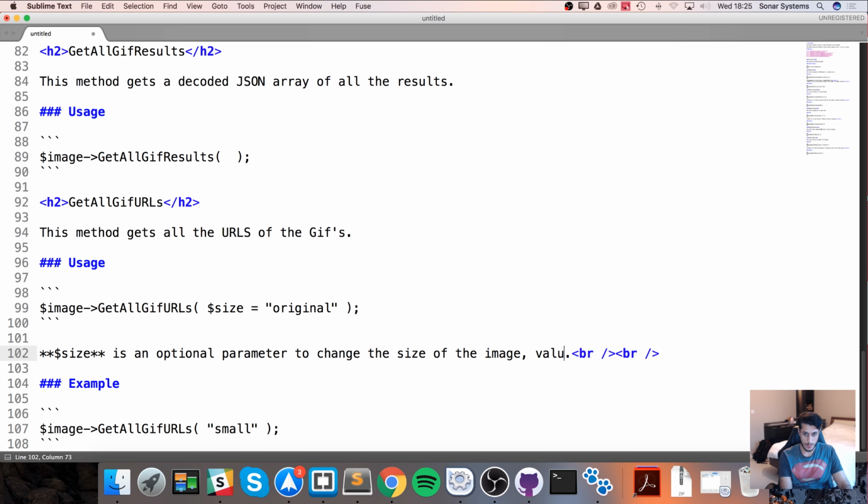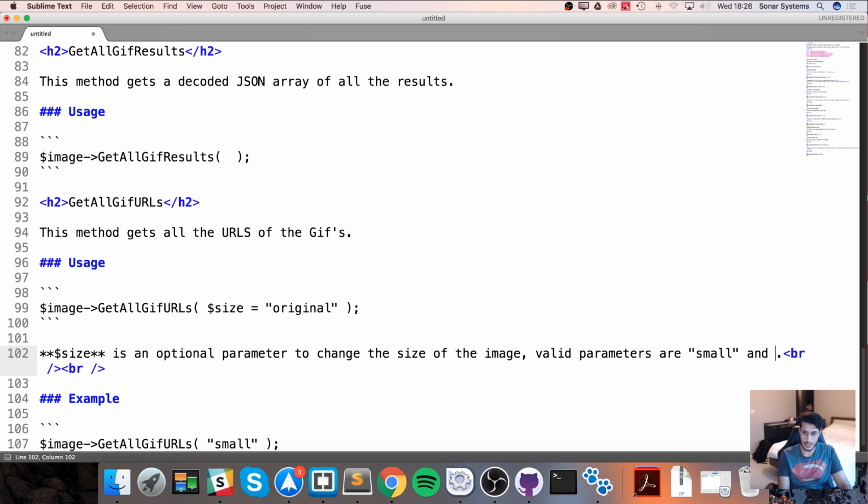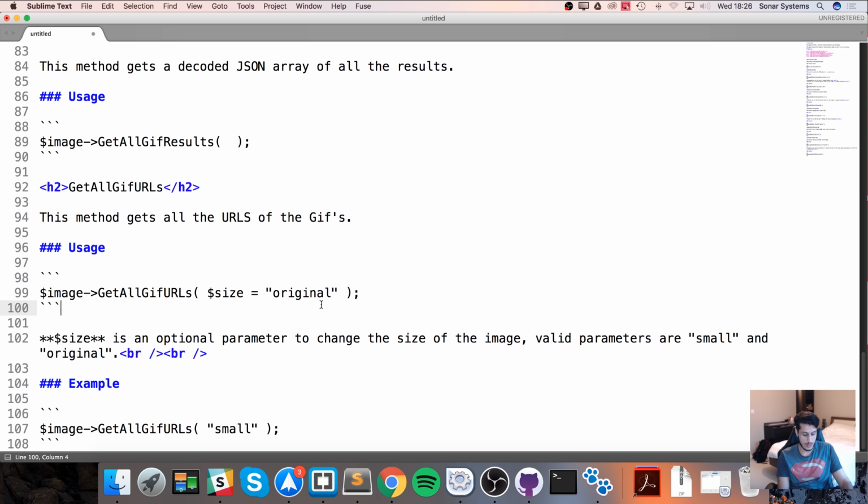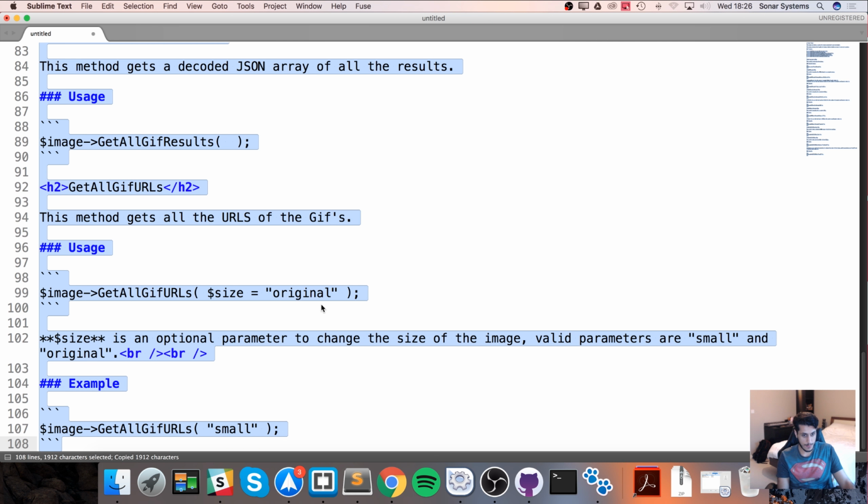Valid parameters are small and original. Fine, you can figure out that the original is the default one. Copy that.